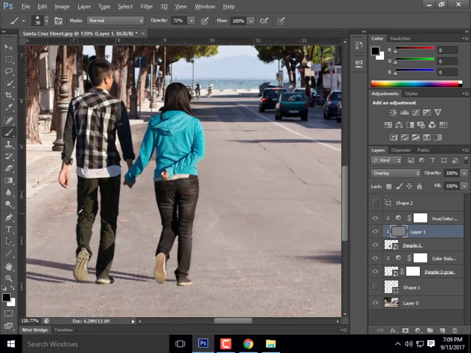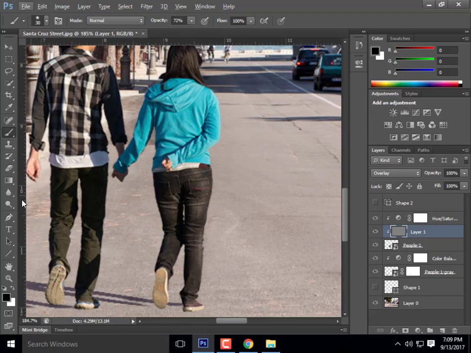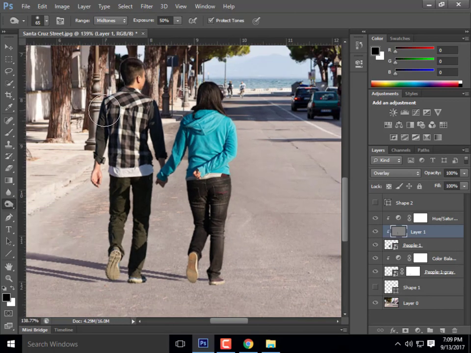And then from there, I can zoom in and use my burn tool. So maybe I go to burn, and I could start to darken up the edges of that person if I want to. I'd say they were probably already pretty good. I don't think they were too far off. But if they need it, and you very much may need it for your scene, you can use the dodge and burn tool to get the overall coloring that you're looking for.